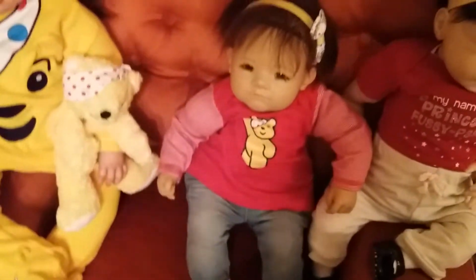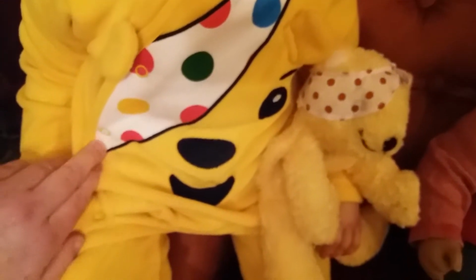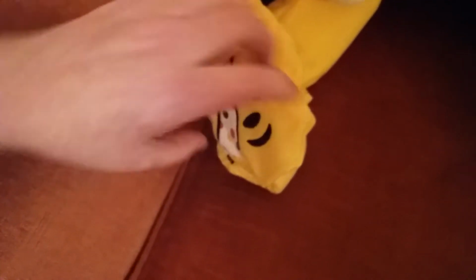If we come on right here to Ali, she's in this beautiful sleeper. It's a lovely fleecy sleeper, and it's in yellow, and there's an eye and a nose and a mouth, and here's the bandana with the red and the yellow, the green and the blue spot on it. And then if we look at her feet, both feet are the same, but there's little ears on the feet, as there was up here. I forgot to mention there was little ears on the other side of the face up here. One there and one there. And it's stud fastener across the body and down one side. But on the feet we have these little faces again, lovely wee eye, nose and mouth, and the little bandana with the little ears. And then it's got the little grippers underneath.